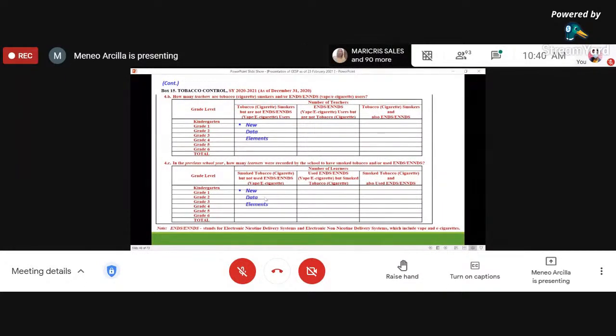Okay, so these are new data elements. For box 15, we have 4.B and 4.C. Also, just note, ENDS or ENNDS stands for Electronic Nicotine Delivery Systems and Electronic Non-Nicotine Delivery Systems, which include vape and e-cigarettes. And we have to be guided by this definition, by this acronym.